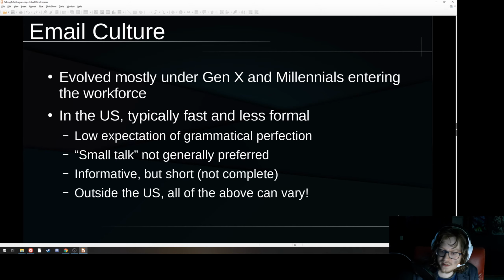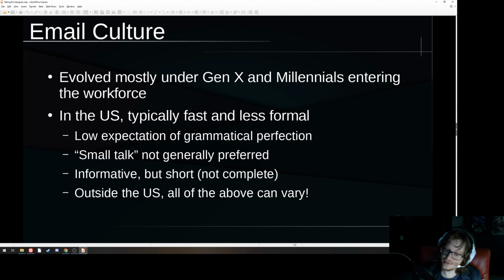Most people would not expect your email to be perfectly grammatically correct. It's quite forgivable to make mistakes in email. It's not something that you have to sit there and proof over and over again until it's perfect. You have to do reasonably well. You have to look like you were trained in writing at some point and that you finished primary school. But if you spell one word wrong, nobody's going to give you crap for it.